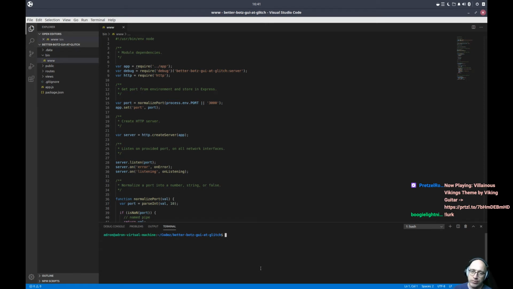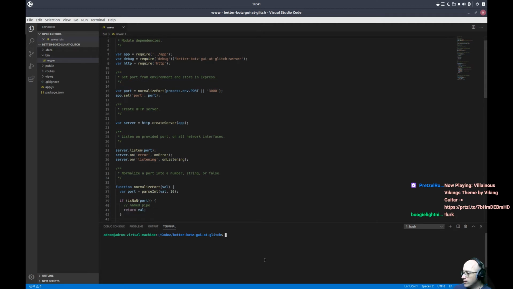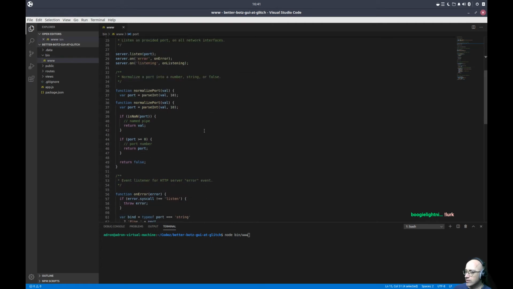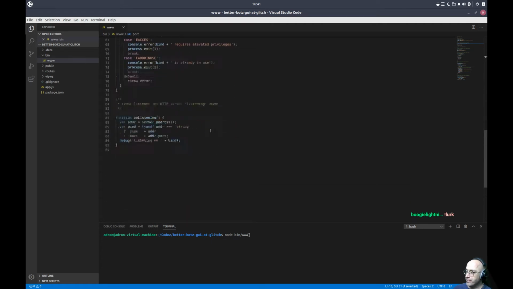Okay, now if I wanted to, I could add a remote and then go ahead and push it up to GitHub, but that's another topic for another day. The important thing that I want to do right now, though, is actually run the app to make sure it works. So I have the bin directory, www. This file with Express is used to launch the application and launch other peripheral things that you need, such as the port number, as you can see right here. And it starts other middleware and other elements for general debugging and things like that.